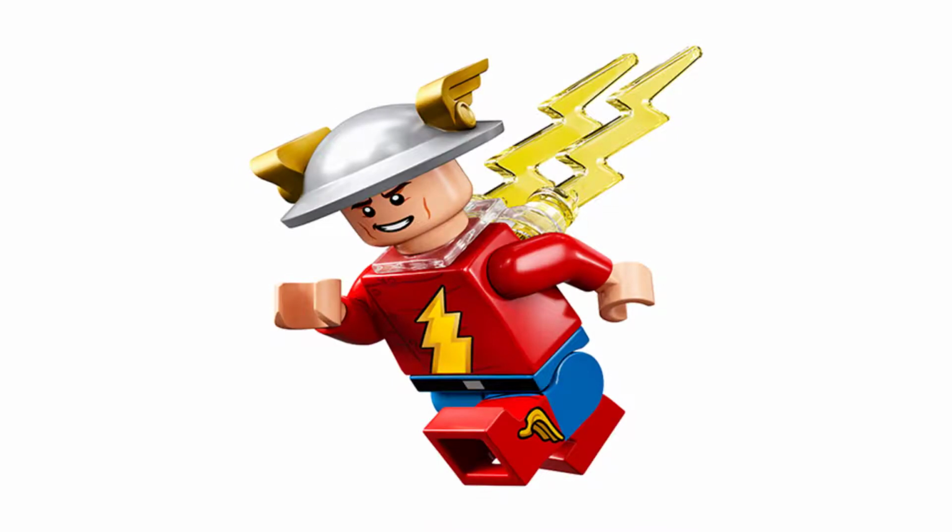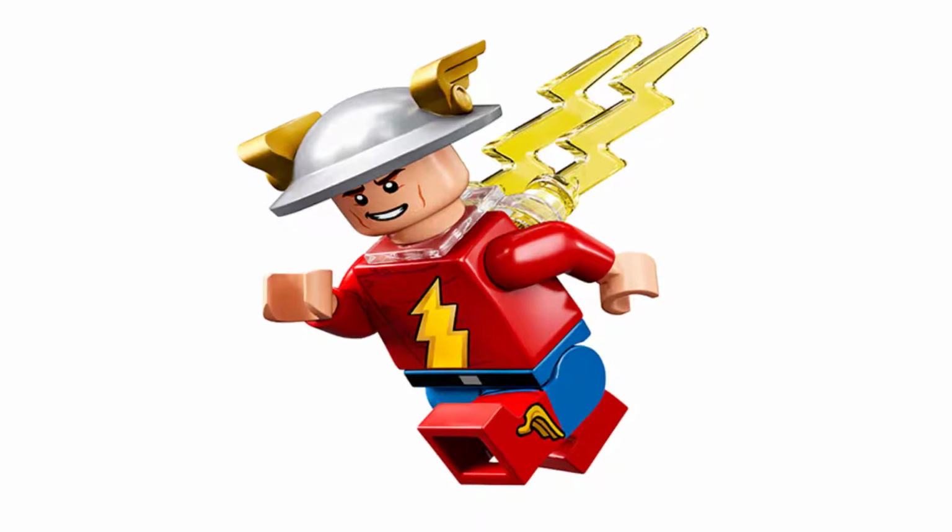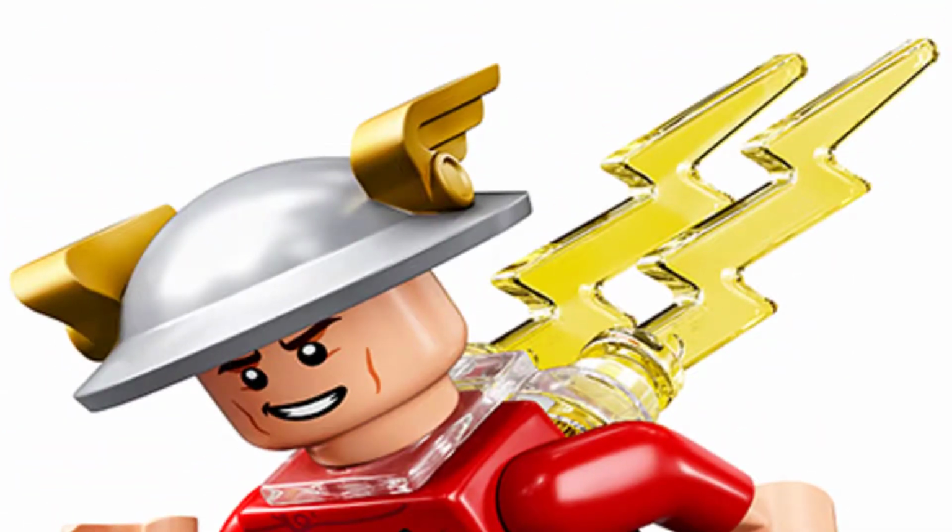This is the Golden Age Flash, or Jay Garrick version of the Flash. This one is nicely done as well. I like the look of the torso, the print is very accurate. I also like how it looks like he has dual molded legs that are printed on the side. The printing on the ankle is very similar to the wings up on the helmet, so I appreciate the look here. I'm not too excited about the lightning bolts coming out of his back there. I suppose that's to represent the lightning as he runs.